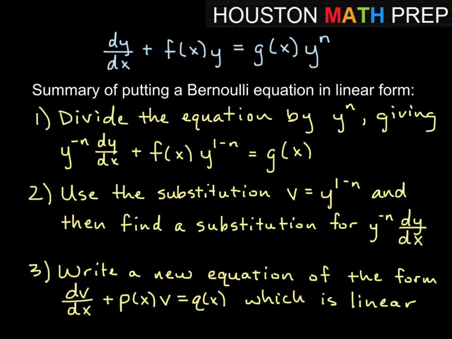Quick summary of things in Bernoulli form that are first order. So we have the form here. And the first thing we do is divide by that y to the n term. That'll give us a new form. We then make the substitution for the power of y here. And then when we differentiate that substitution, we should get an expression for this lead term here. Once we do that, we have a new equation that is linear in the terms of our new variable that we chose for our substitution. We then solve it using the linear methods, usually by using an integrating factor. And then once we solve for v at the end, we can go back and substitute back in for y.